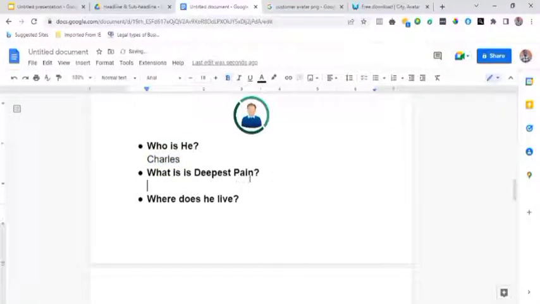What is his deepest pain? Let's say peptic ulcer for 3 years. This is not the deepest pain. This is the problem he has, but it might not be the deepest pain.